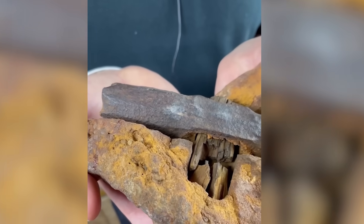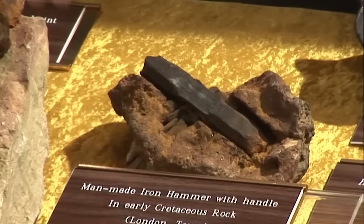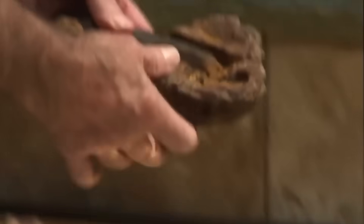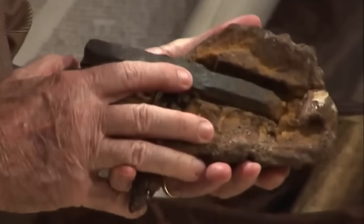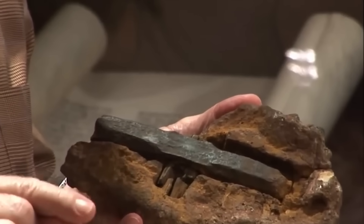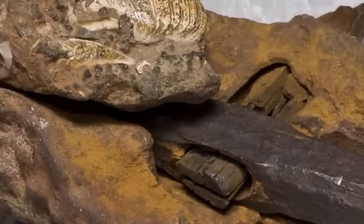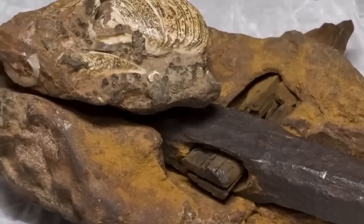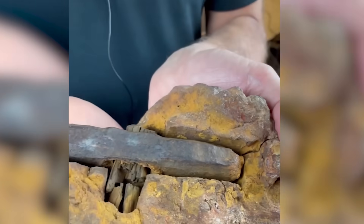In 1936, a couple hiking near London, Texas found a hammer partially embedded in rock that shouldn't even exist in the same era as humans. The rock surrounding it was dated around 100 million years old. The hammer's handle was partially fossilized, while the metal head was unusually pure — over 96% iron with traces of chlorine and sulfur — a purity level higher than what modern smelting techniques typically achieve without special equipment. Scientists later determined that the rock formation might have solidified around the hammer at a later date, but that explanation doesn't fully solve it.